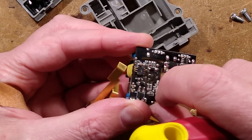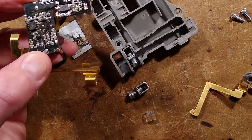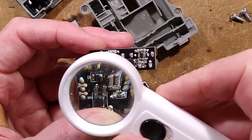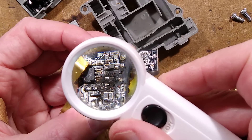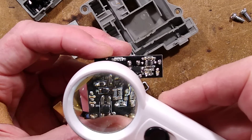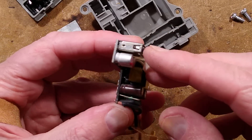And something's definitely blown off here completely. I'm not sure what was there because, well, it's not there anymore — it is just a big skid mark. Let me just get a magnifying glass so we can take a closer look. It is just discrete components — resistors and capacitors and things that have flashed over. So I don't think it's been exacerbated by any external influence; I think it has literally just blown up of its own accord.